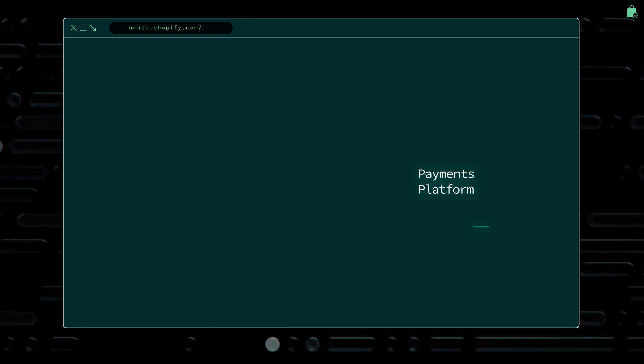We can't talk about checkout extensibility without talking about payments. Our partners are a critical part of our payment ecosystem, solving for a diverse set of merchants' needs. In fact, you've generated almost $65 billion in GMV last year alone — that's an astonishing number. This was all done by integrating with Shopify's checkout through active merchant and hosted payment SDK. Shopify merchants sell all over the world, and new payment methods appear at a faster rate than we can integrate into our platform. That's why we're excited to announce that we now have a better option for all of our payment developers — Shopify's payment platform, which replaces our legacy integration points and enables you to create payment gateways as Shopify apps. The payments platform has been built to work with Shopify's newest checkout technology stack and will be the foundation as we continue to build new features and functionality.